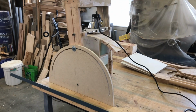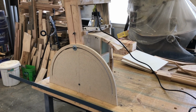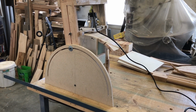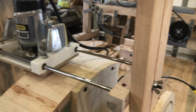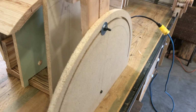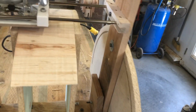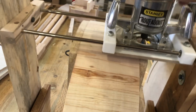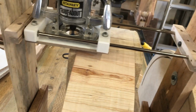Okay, there we are. We now have a facility for stopping our arc cutting router sled anywhere we want. For want of a wing nut, this isn't quite as good as I want. I have to use a wrench to tighten that up. But I'll do something about that as soon as I get some 3D printer filament. It should arrive tomorrow. I can print a little knob for that, which would make it a little better. But as you can see, I can now hold the sled in a stationary position. So I'm all set up to do some beading.